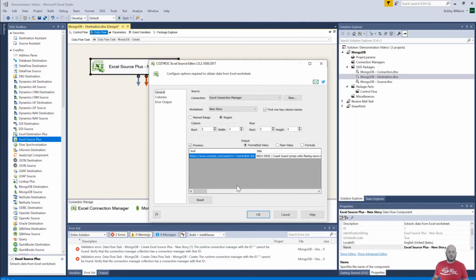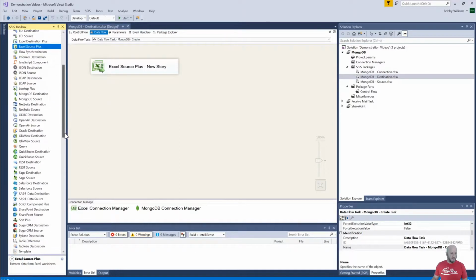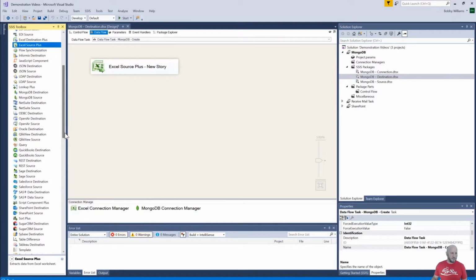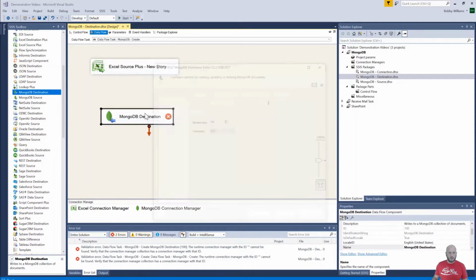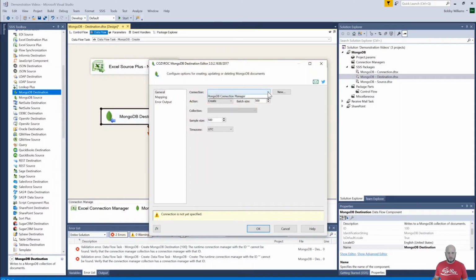Now let's drag a MongoDB destination, and let's double click the MongoDB destination to edit.